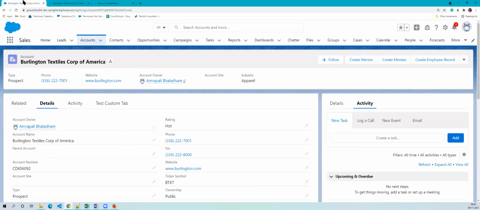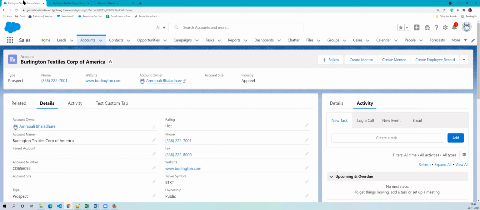Now let's say for the account object, we have this particular lightning record page. Only the sales users are working on accounts, creating accounts, contacts, or leads. There might be scenarios where they are manually creating this and entering information.